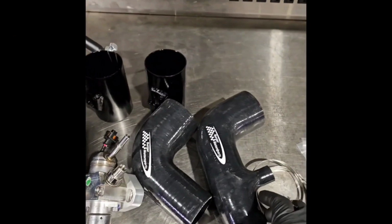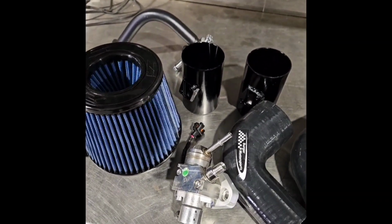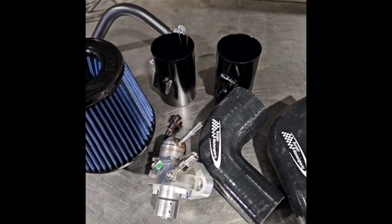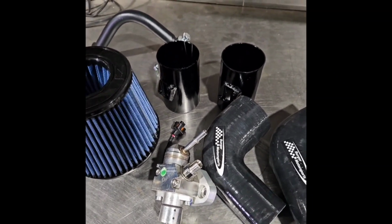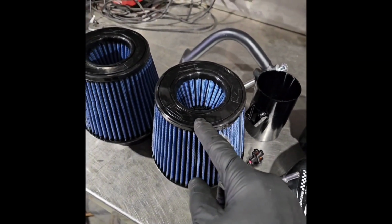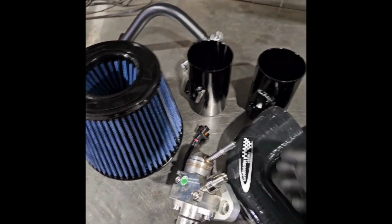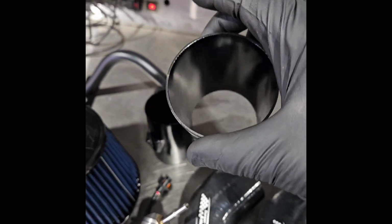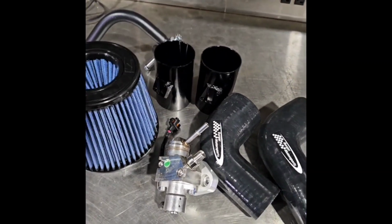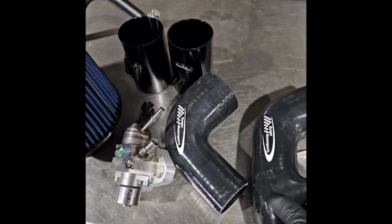We got Z1. I'm kind of building my own. If you want to make your own intake setup too, I know 3-inch intakes out there can be pricey. So I saved myself $100 and something. I got the Burger inlets, like $109, the Z1. You could even get cheaper filters. These filters both were $120, so that's about $200. And the 3-inch MAF housing was $60 something. So about $260, under $300, to make your own, quote unquote, three inch intake.